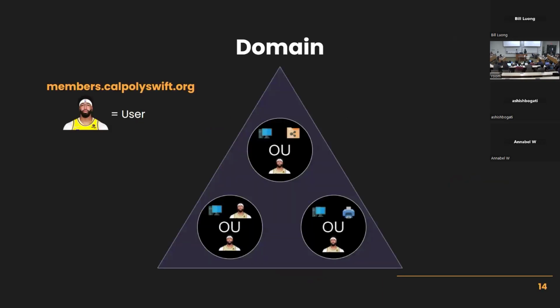For this example, this is a singular domain, and within it there could be a user and some workstations or computers, and it can also host other resources such as file shares and printers. An organizational unit is essentially a way to organize users and computers, so you could organize these users as a way to enforce certain policies.